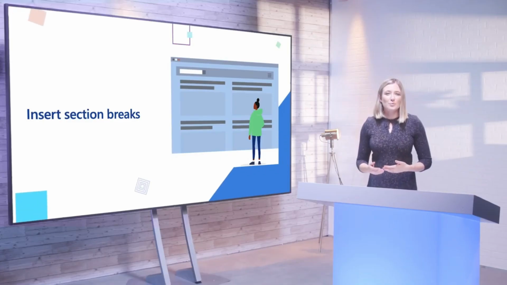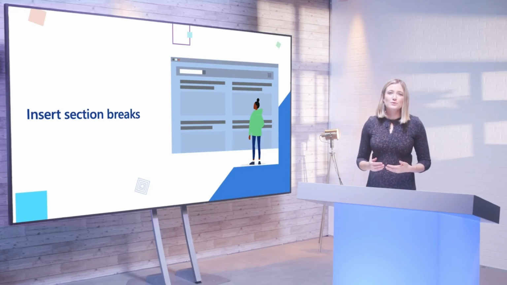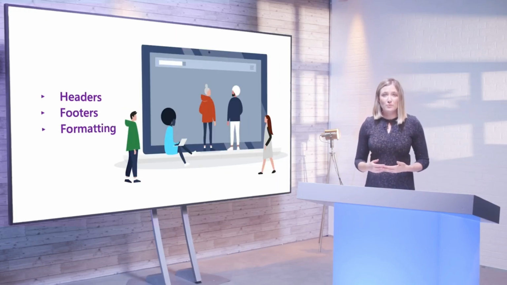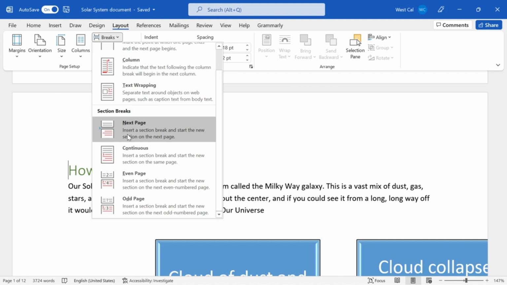If you create long, complicated documents, you'll find that section breaks can be useful. They let you divide your document into independent sections, allowing you to apply different headers, footers, page formatting, and so forth. For example, let's imagine you have a document where you need to accommodate a wide chart. Section breaks work perfectly in this scenario as they allow you to adjust the page orientation to landscape just for that section. To locate this option, you navigate to the Layout tab and then Breaks, which opens the drop-down menu. Here you find two sections, one for page breaks and another for section breaks.